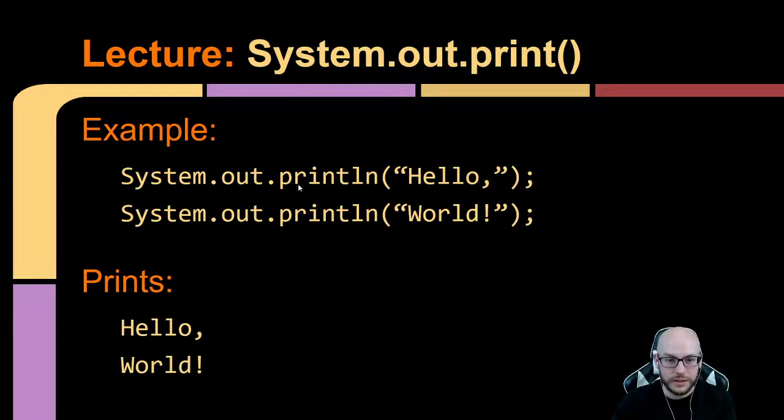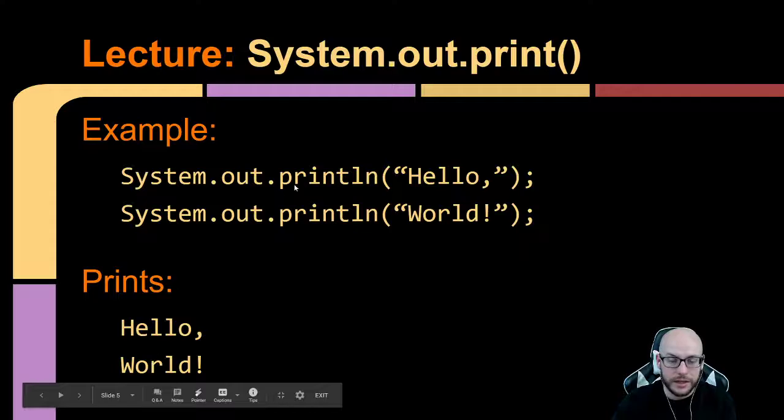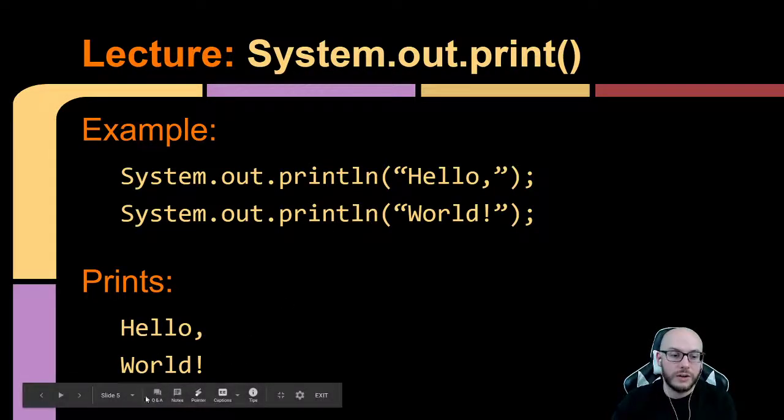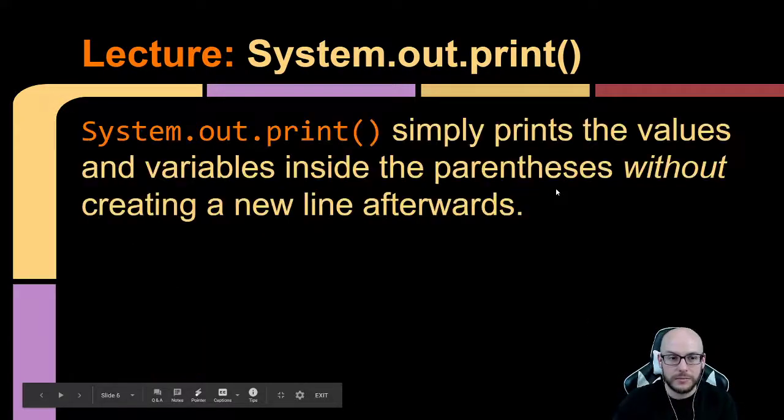For instance, if we do System.out.println on "Hello," well, that's going to print Hello, and then a new line. So whenever the next thing gets printed to the console, in this case "World," it appears on the next line. Now, that one is also a println, a print line. So anything else that we print is going to be beneath World. So we're printing what is there and then causing a new line.